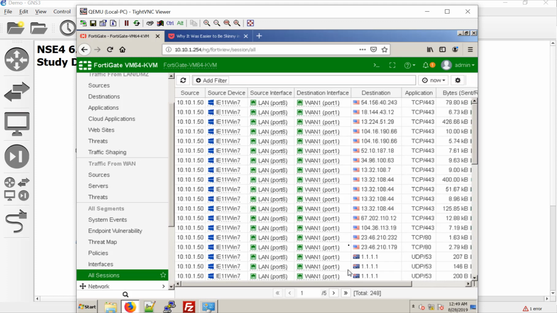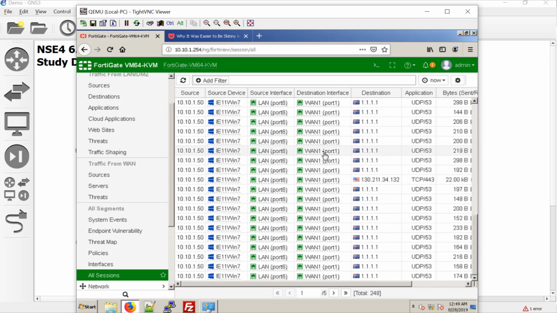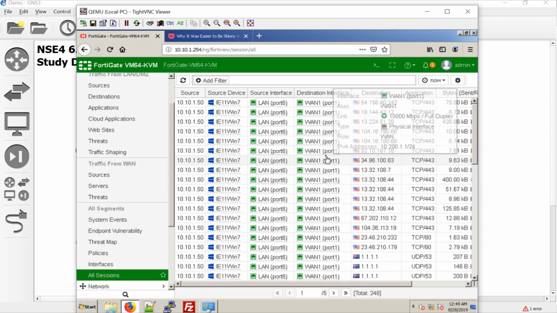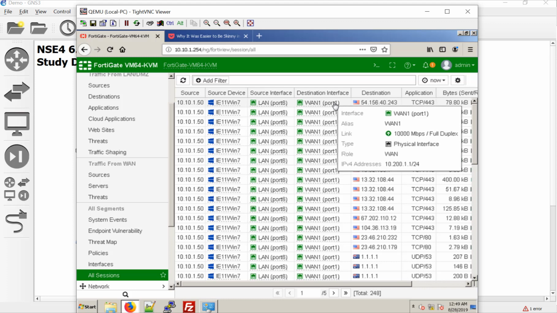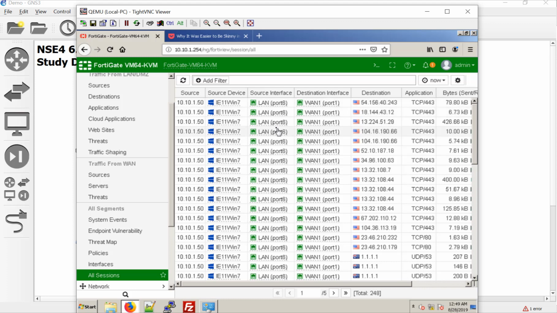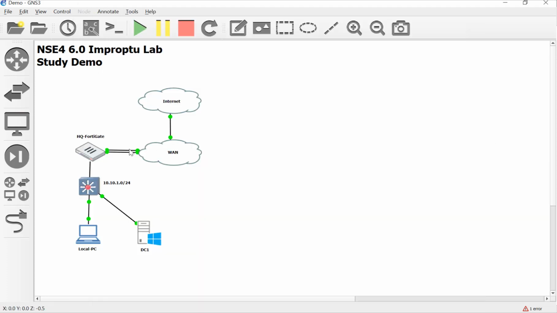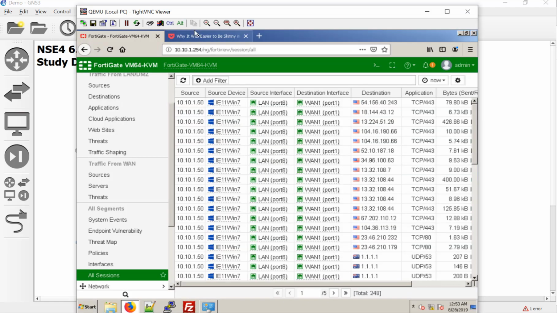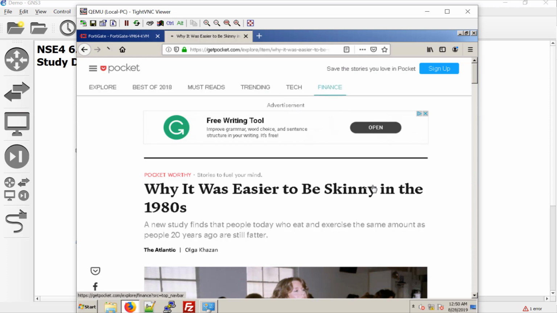Okay. And as you can see, it's using that port 1. Now, even though we have two interfaces and it is doing load balancing, the default algorithm is the same source gets the same outgoing interface. Okay, but let's see what happens now when a backhoe or something killed one of our connections outside, or somebody got too happy and pulled the plug. All right, let's see how much of an interruption that is. Let's go back here. And let's go ahead and go to finances.